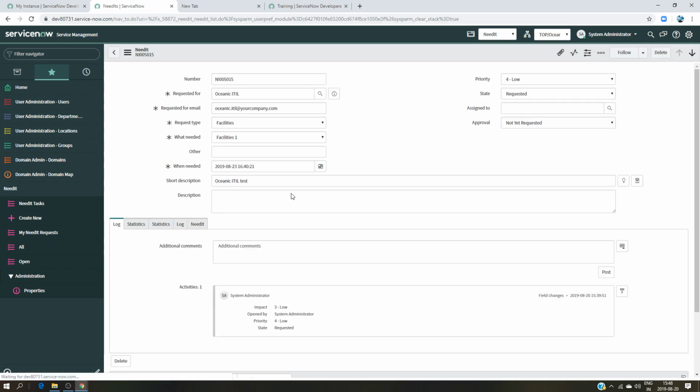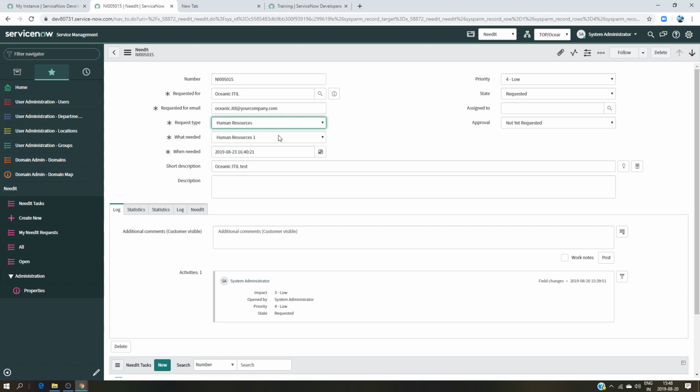I have this one, for example. I click on this level, and if I choose human resources, you can see I have only human resources 1, I don't have human resources 2, because we have just deleted the line, the code that says make sure that you have human resources 2. We have deleted that line, and we have also deleted it for legal. So you can see legal 2 is not here. Facilities 2 is not here. But this is a very specific UI client script for this domain, so only for this record.